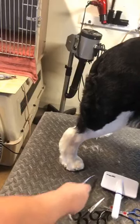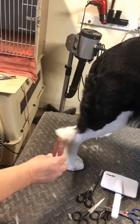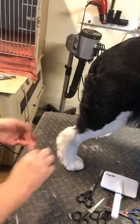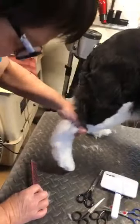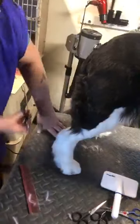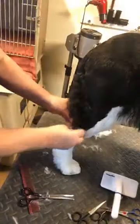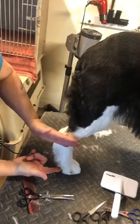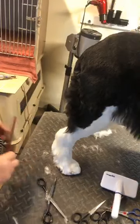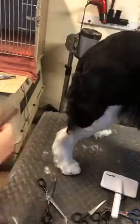That's a show hock, but where is the dog's bone? Okay, look how deep that is. See how deep that is? Right. And again, when the dog moves in the ring, it's still going to stay like that, especially if you've sculptured it to be that way. And then if he had long hair that was trimmed to here, the judge would only see that part of the hock. But again, to move properly and be a proper Springer, you want one-third, one-third, and one-third.